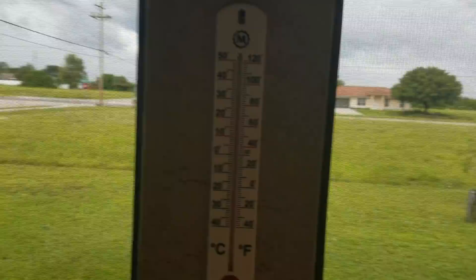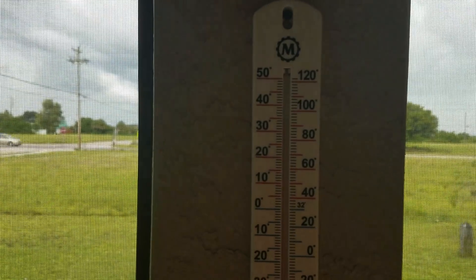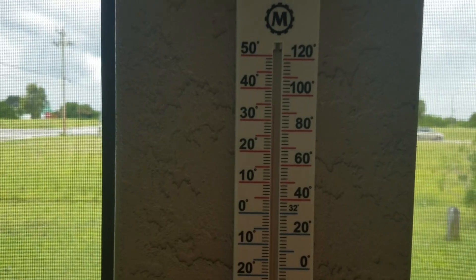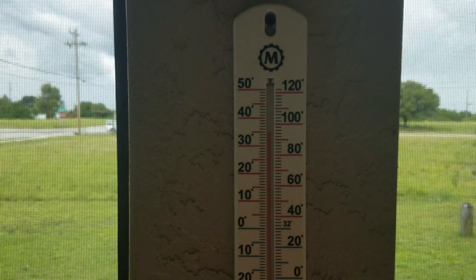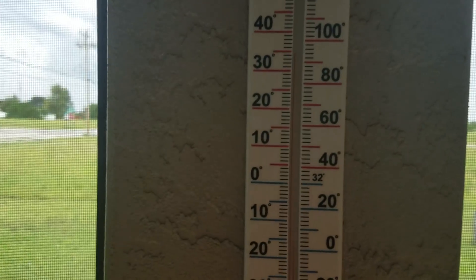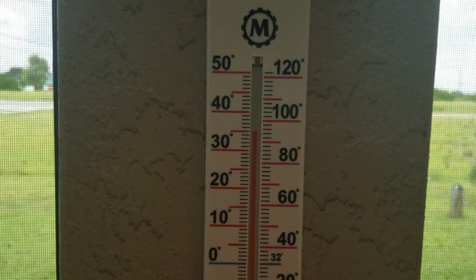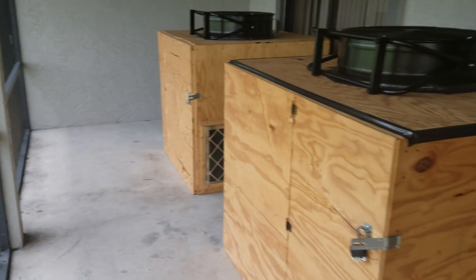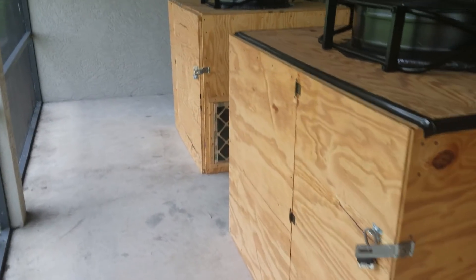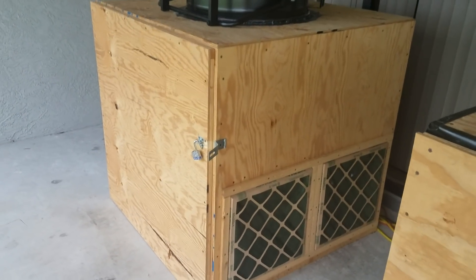You can see the thermometer outside — it's about 97 to 98 degrees Fahrenheit here in South Florida, about 530 in the afternoon, so about 35 degrees Celsius. It's pretty hot even on a cloudy stormy day with lots of humidity. In my YouTube comments I've gotten hundreds saying my GPUs are going to be destroyed by humidity.